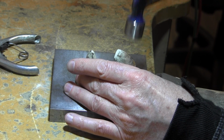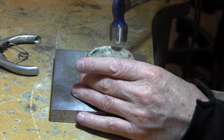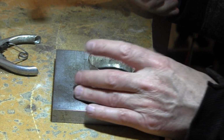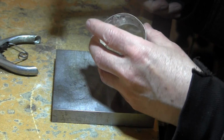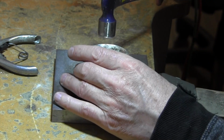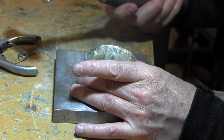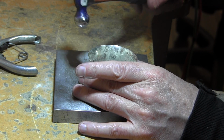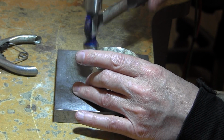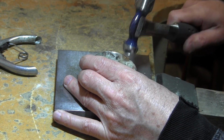So the curve's very, anticlastic curves are very strong, so they'll be able to hold up to this to a certain point. And then I want to do, you know, I got rid of a lot of my little wiggles. So I'm going to go with the other side, the ball peen side of the hammer. Be careful, it's very easy to slip off the edge.